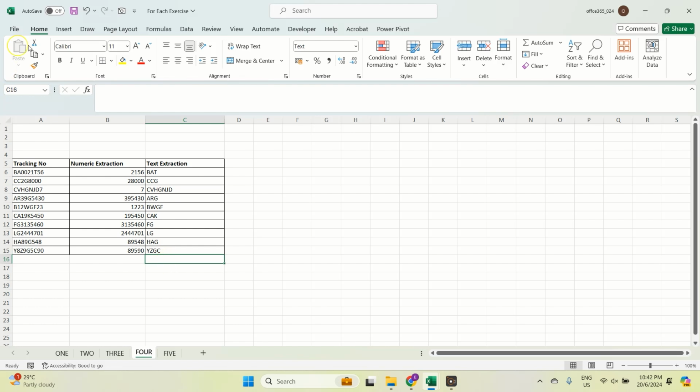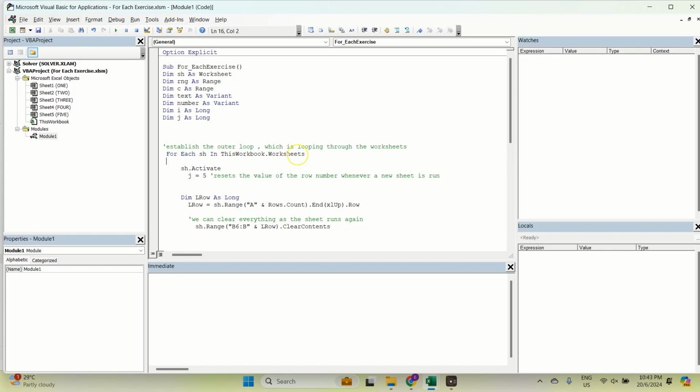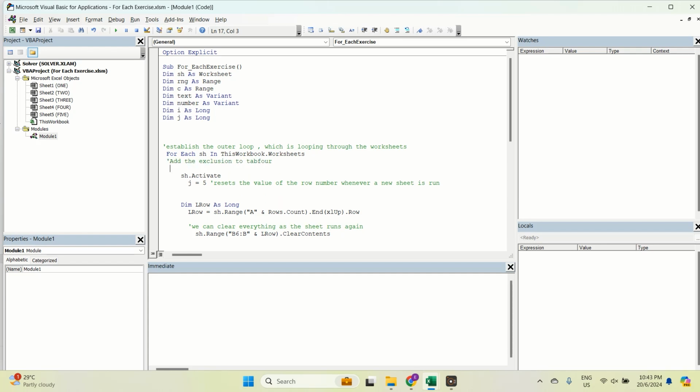I don't want that, so we have to do one final fixing, and that final fixing is a very simple fix. It's what we have done previously. I'm going to add the exclusion to tab 4. It's a very simple code. I'm just going to say if sh dot name is not equals to 4, only then you run this code.